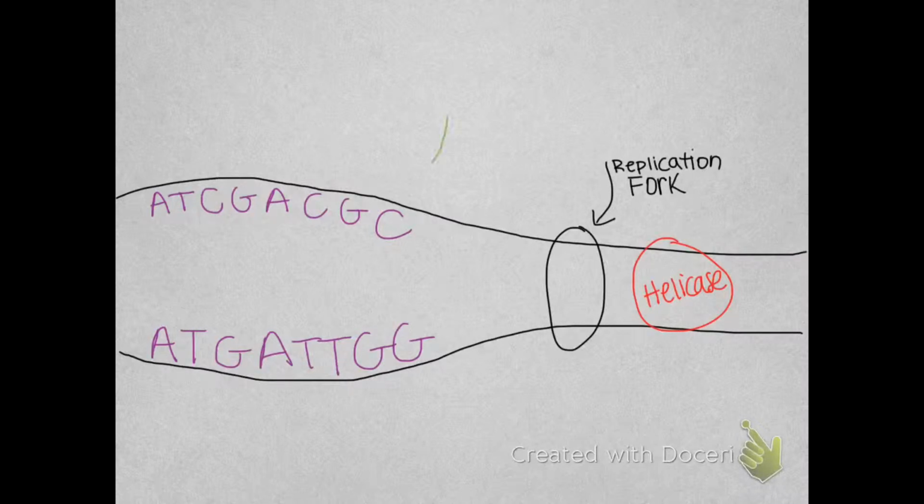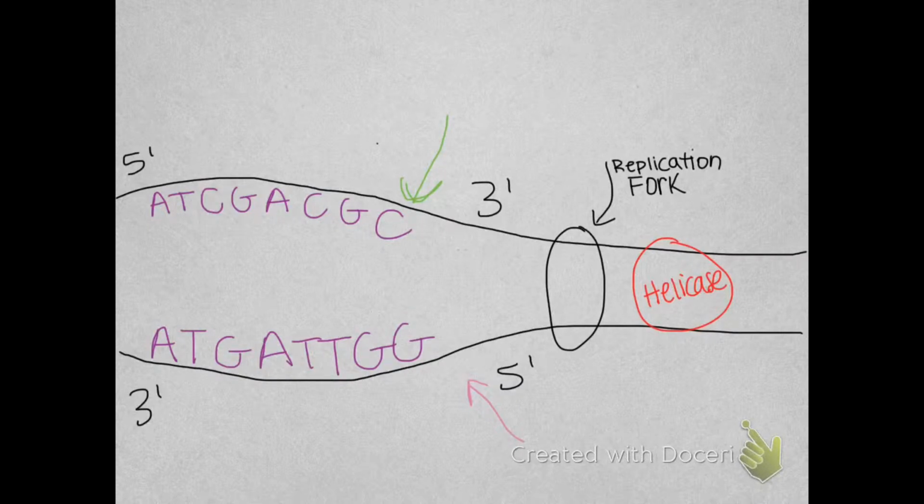Our leading strand is the one on top with the green arrow pointing to it, and our lagging strand is the one on the bottom with the pink arrow pointing to it. Now these 2 strands run in different directions. Our leading strand runs 5' to 3', and our lagging strand runs 3' to 5'. Since we can only replicate in the direction of 5' to 3', the leading strand is much easier to replicate.